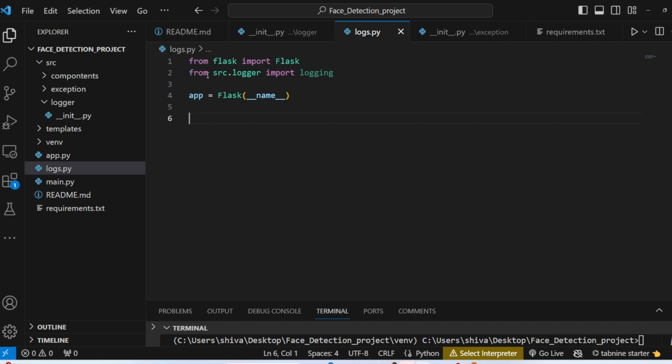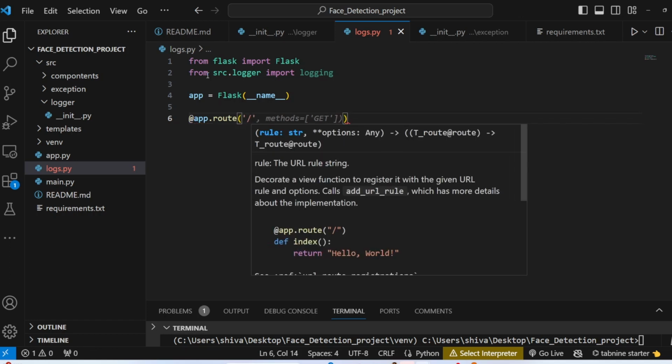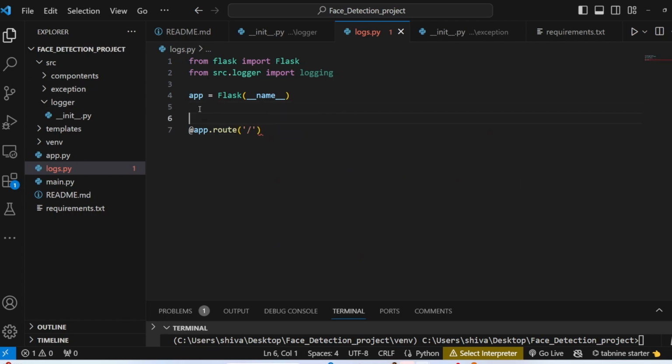Now let's try to define a route. So app.route, and here we are going to define, okay, so I want to run our application in this particular slash. So slash, it means let's say that we are going to write something like /Shivan. In this case we can access our application over localhost, by default port number 5000. So let me define the 5000 /Shivan. Okay, so I want to access my complete application over the slash only. So if I write a slash only, in this case we can access our complete application over localhost colon 5000 port number. Okay, so that's why we are going to write a slash only.